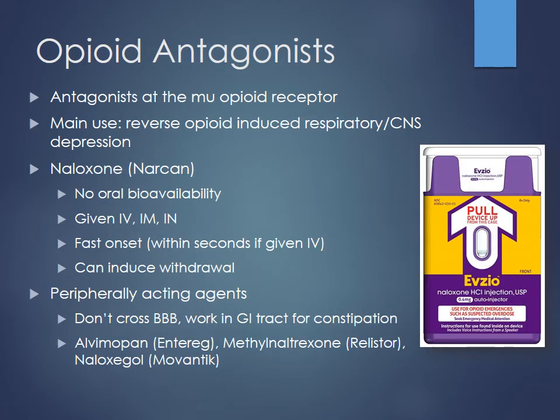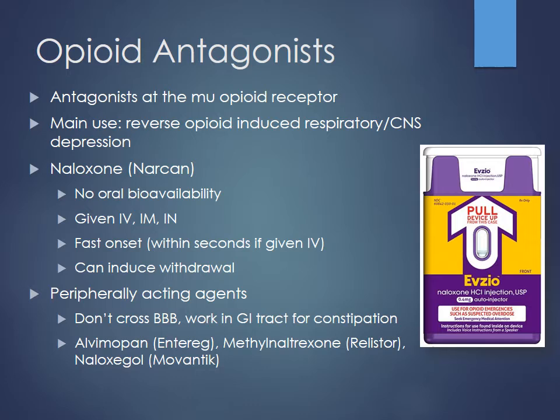Now, as far as an antagonist, if you need to reverse someone's opioid effects, we talked about one big one during my intranasal lecture on Friday, which was naloxone. There are lots of different ways we can give this, and it works as an opioid receptor antagonist. It's going to kick the opioid off the receptor and reverse all those effects pretty much immediately for the most part. I mentioned intranasal, obviously being a newer one. I mentioned nebulized forms. Has anyone heard of or seen Evzio before?